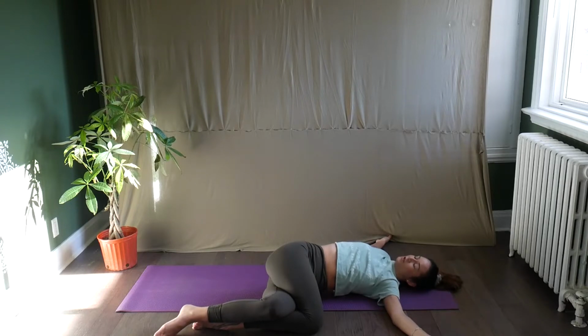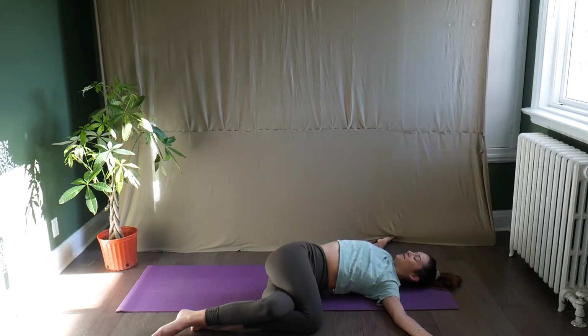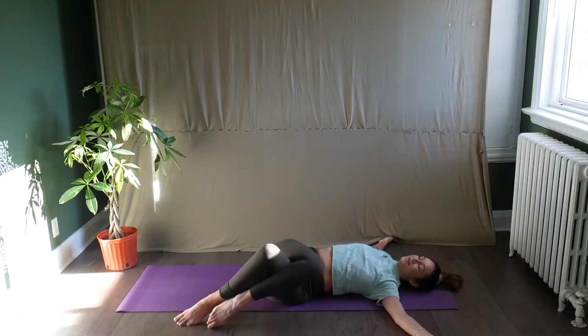Even if it doesn't come and touch the ground, just as close as you can, opening across the chest and letting it hover over the mat. Building the breath here, so taking a deep breath into the lungs and exhaling the stale air out from the bottom of the lungs. 3 more deep breaths. After your next exhale, you can slowly start to draw the knees to center.